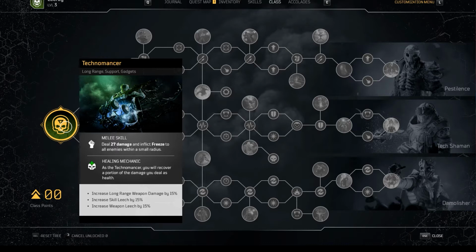Seems pretty debilitating. The healing mechanic for this class is, as a Technomancer, you will recover a portion of damage you deal as health. And here are your base effects at the bottom. Increase long range weapon damage by 15%, skill leech by 15%, and weapon leech by 15%. So what this basically means, those percentages at the bottom there, is 15% of all the damage dealt by your abilities, your skills, comes back to you as health, and 15% of all the damage dealt by guns as well.